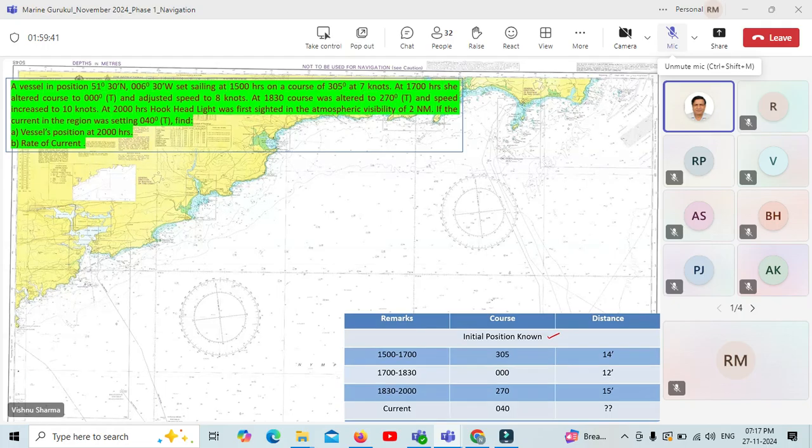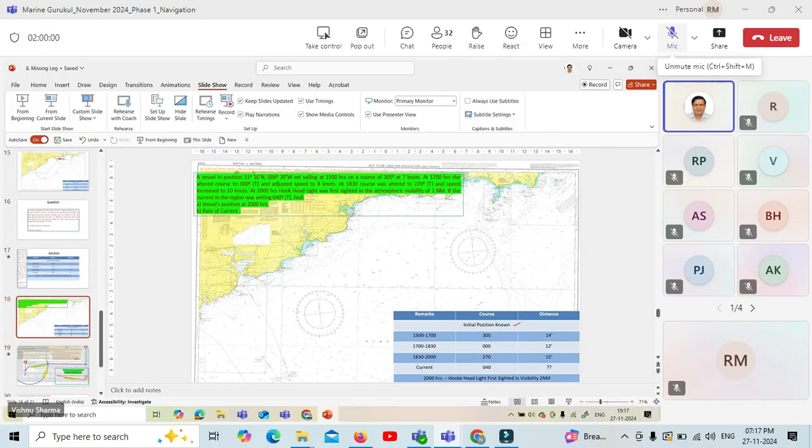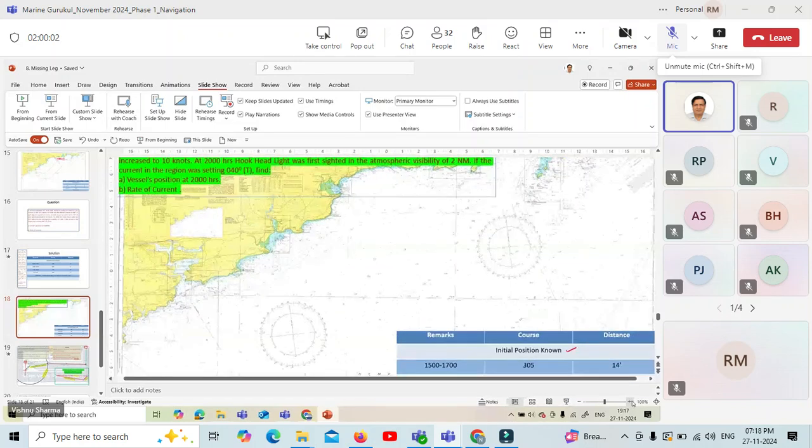Okay, this is 30, and 6 degrees, 30 minutes west. Let me just see where it is. Let me see where 6 is. Let me just zoom it and see which one is 630.